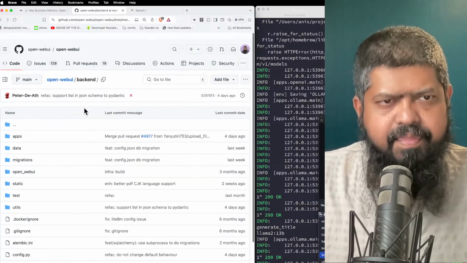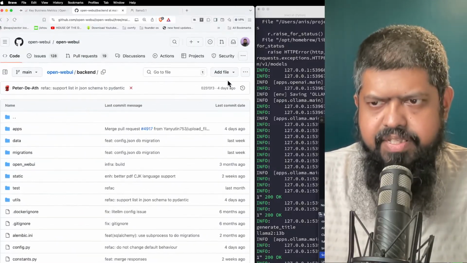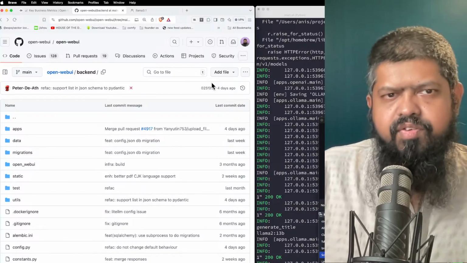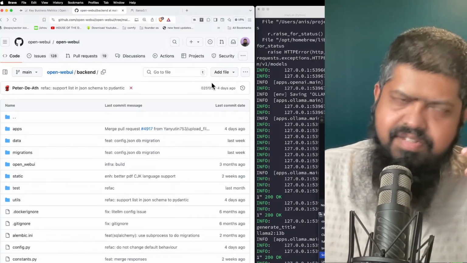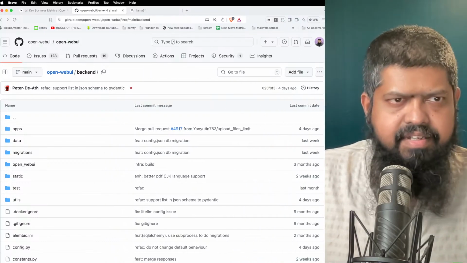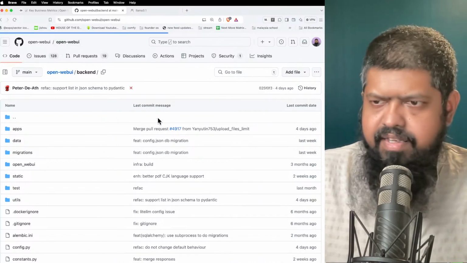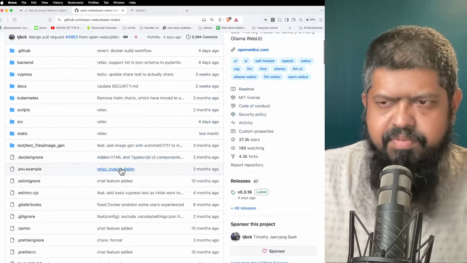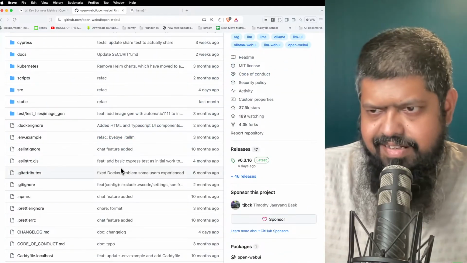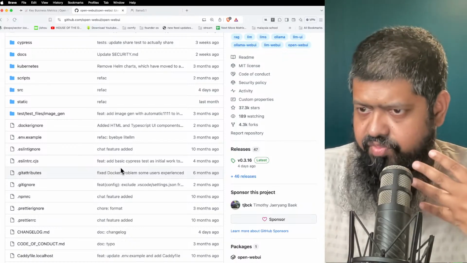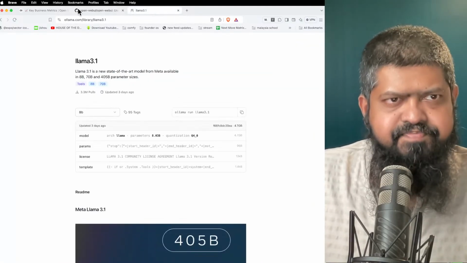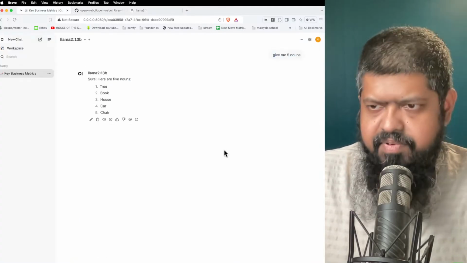The good part about doing this is you don't have to use Docker. That's the part. So you don't have to use Docker. You can just git clone this whole thing, right? Git clone this openWebUI, and then do npm install and npm run build, and then go there, do pip install requirements text, and then start.sh. It's just 4 commands. Only with 4 commands, you get this up and running, your own ChatGPT.